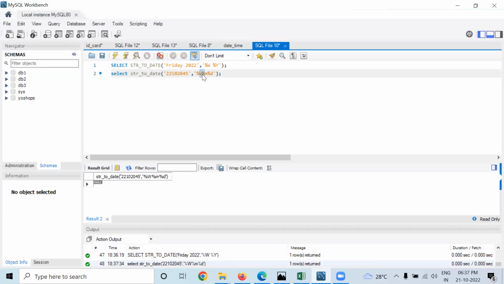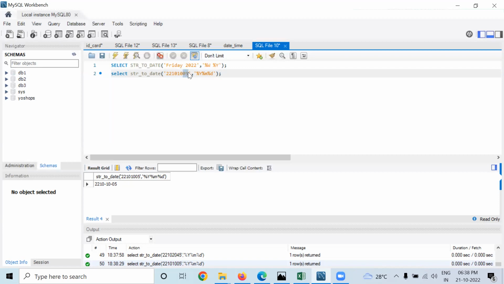And if I'm putting some year like thing over here, then what will it show? It is also wrong, wrong format. And if I am putting like this, now what will happen? Also null, because days are not correct. It is still 45, right? If I am making it 05, what will happen? Now it is okay. Year part is okay. Month part is 10, that is also okay. Day part is 5, that is also okay.